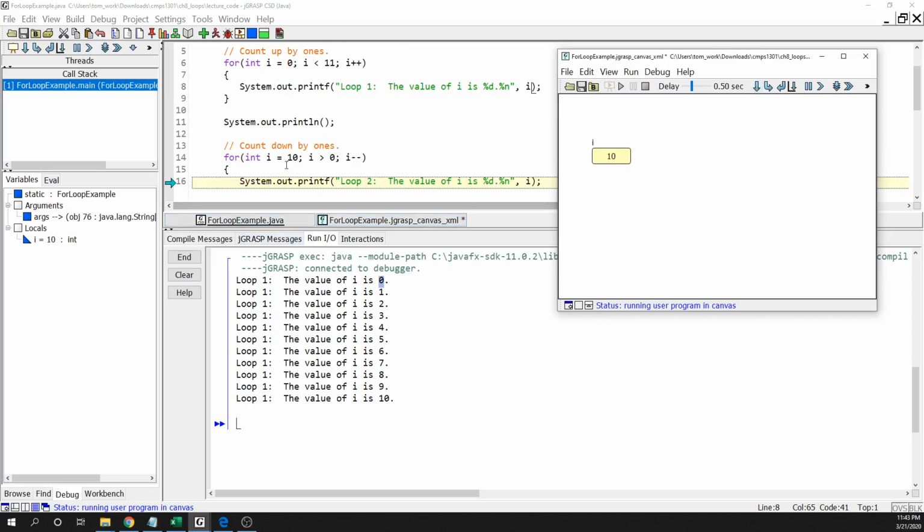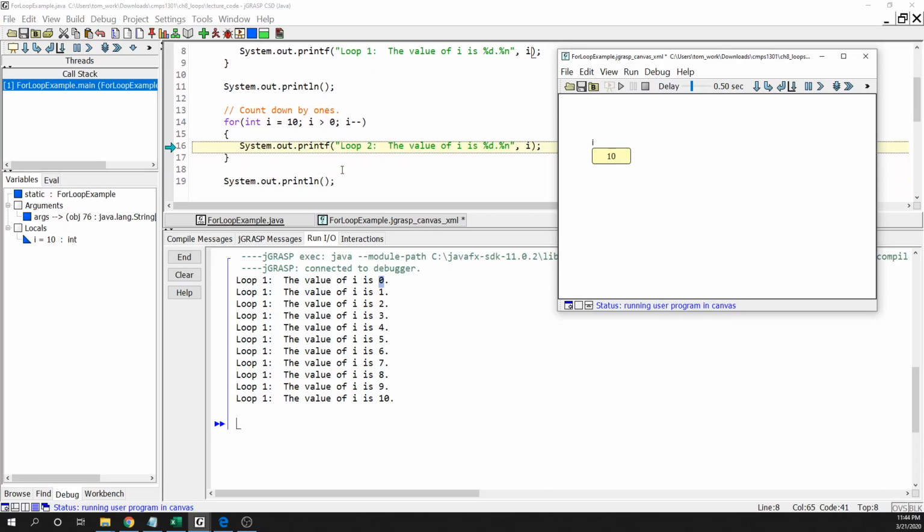All right, next, on to the next loop. In the next loop, the value of i is set to 10 by the updater, okay? And it checks the condition. Is i greater than 0? Yes, it is, right? Because 10 is greater than 0. So it does the loop body. There's only one statement in the loop body, right? So it does that statement. Where does it go from there? It goes to the updater, right? The updater subtracts 1, i minus minus. So you're going to see this become 9. It checks, is 9 greater than 0? Yes, it is, right? And does the loop body. And so it's going to cycle like that.